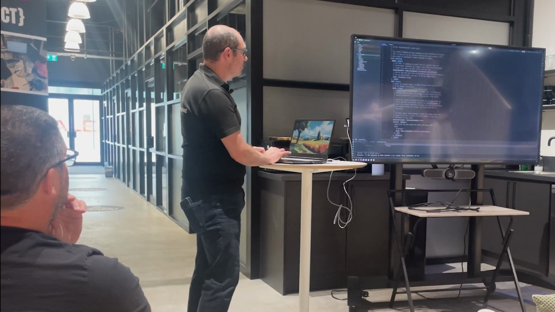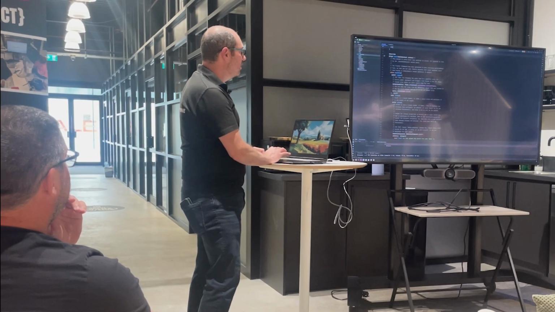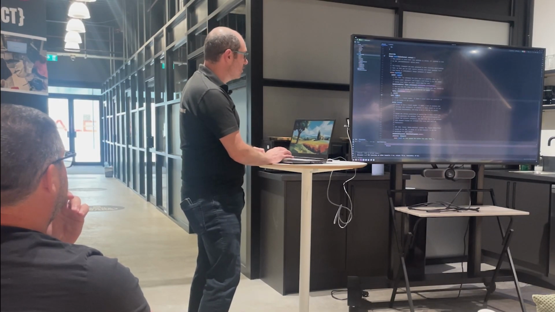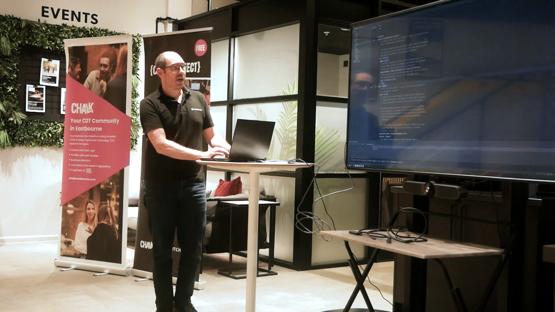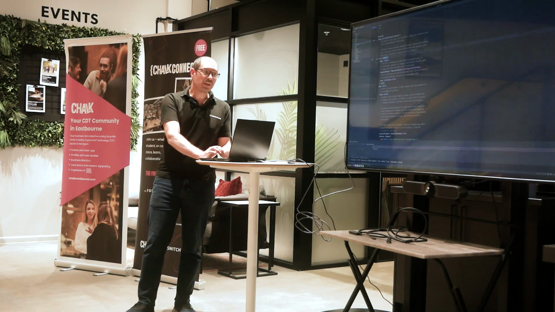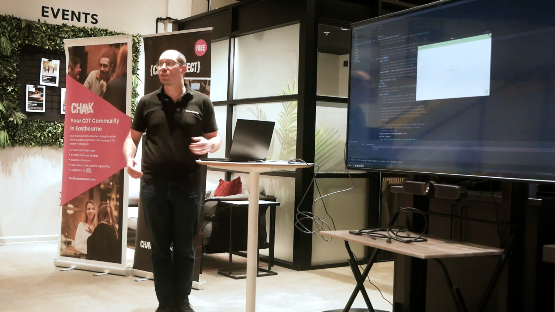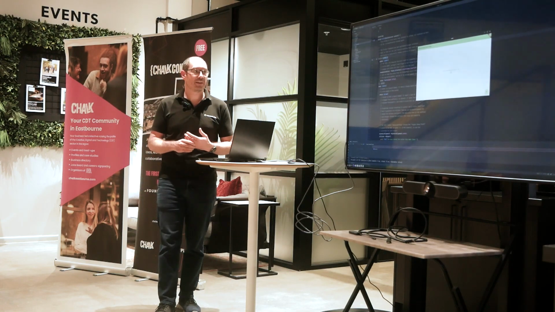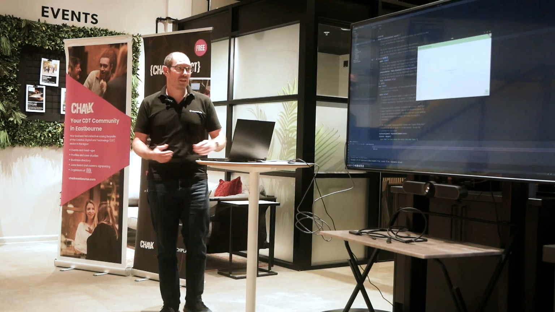But if I take a look at this here, for example, we have a scaffold, and the scaffold is essentially your screen, your page, if you like. It just holds everything else together.